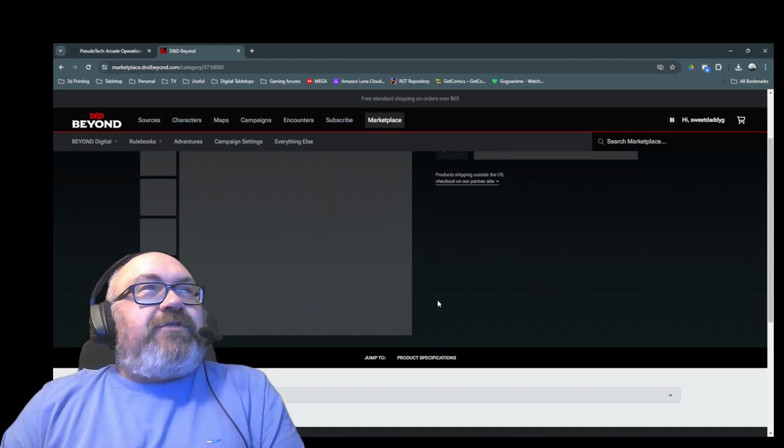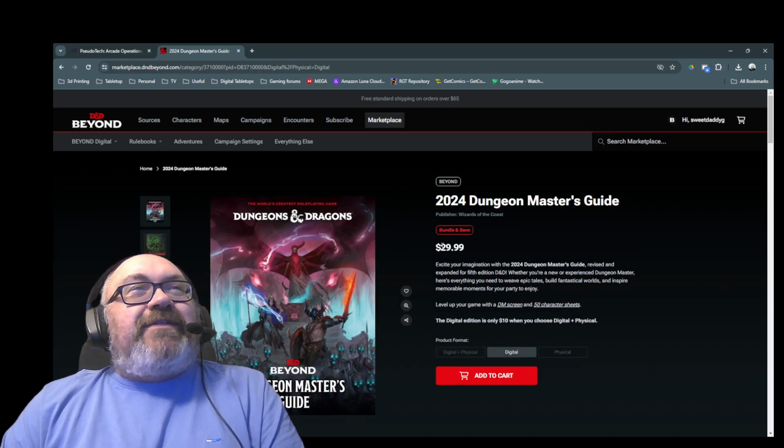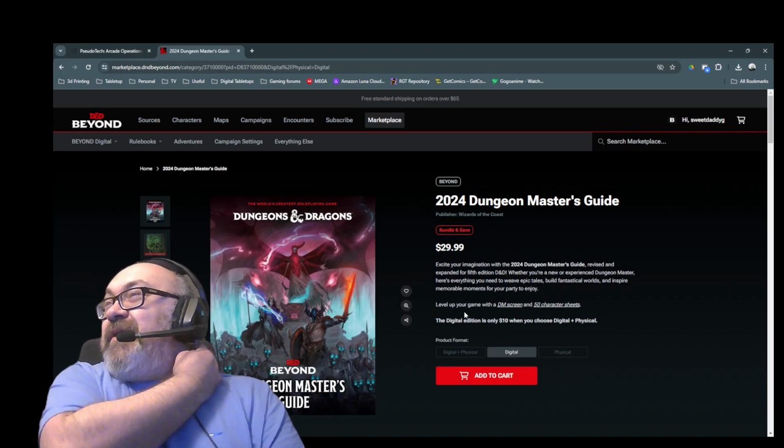So the Dungeon Master's Guide, the digital version for D&D Beyond, is $59.99. Oh, so you can get the digital, it's $29.99, or the physical is $49.99. So digital seems to be the way to go.